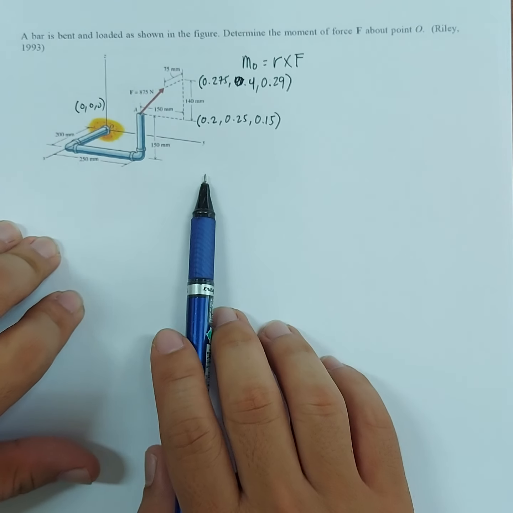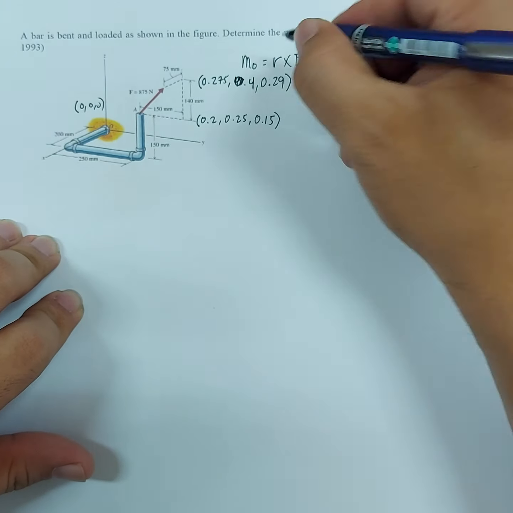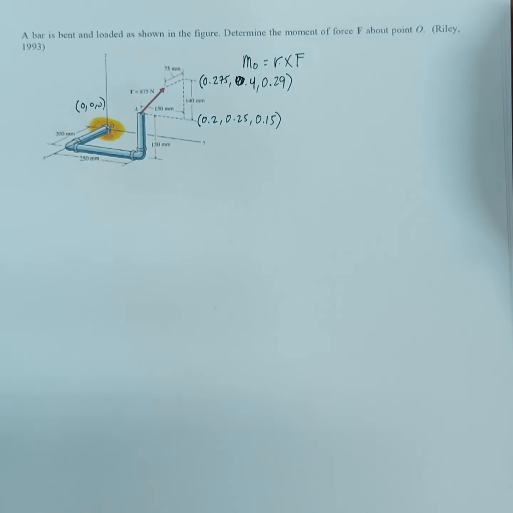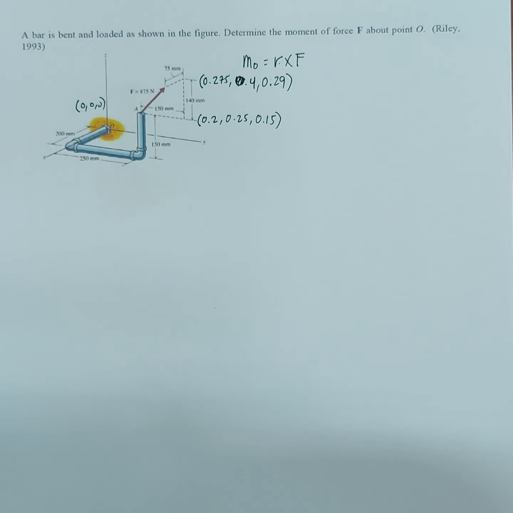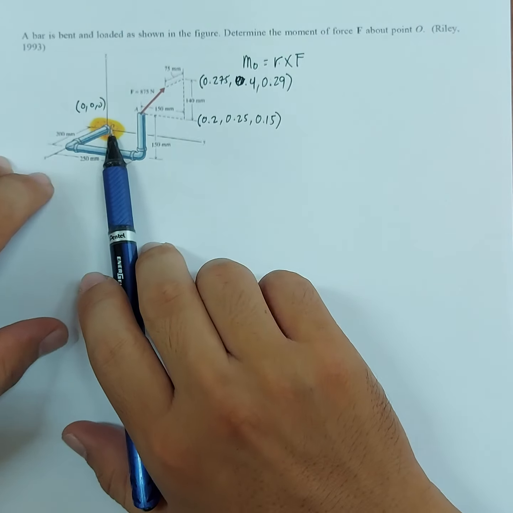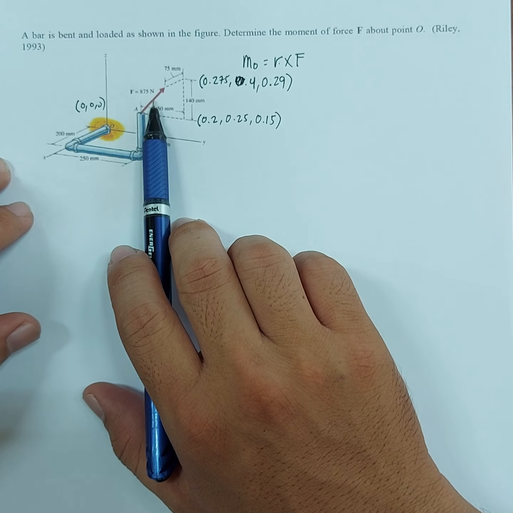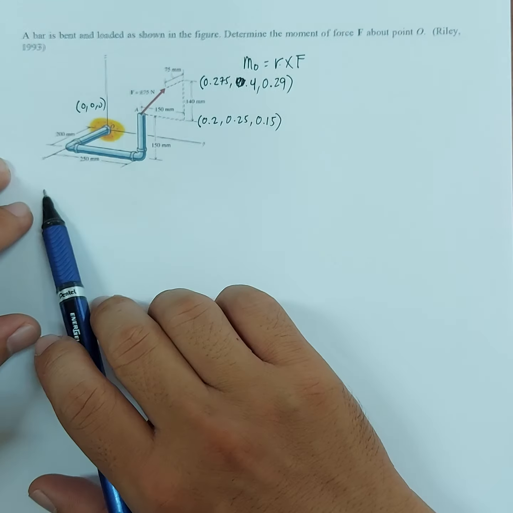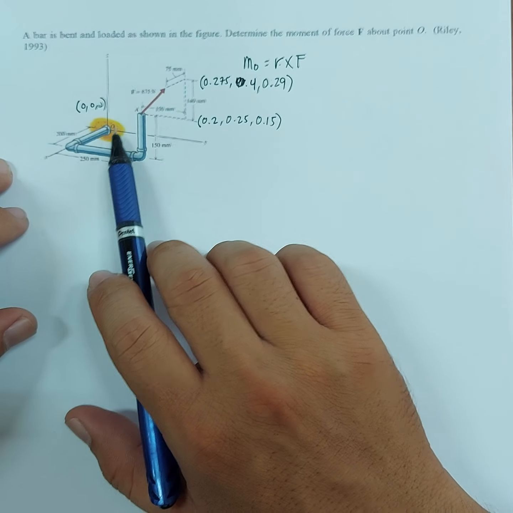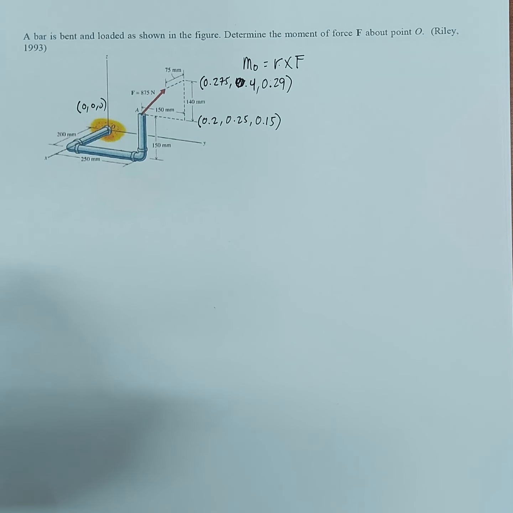So, anong unahin natin? Yung R muna. R here, the position vector. So, ano yung position vector na yan? That's from point O where we are taking moments about. Okay? Point O to the line of action of the force. So, ito yung line of action. You can extend actually yung line of action niya. But kailangan natin yung second point, of course, dapat known yung ating coordinates at the second point.